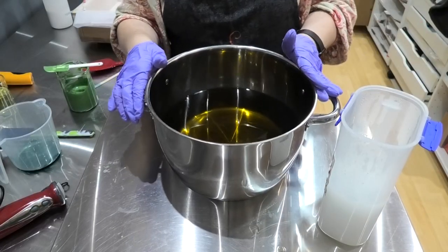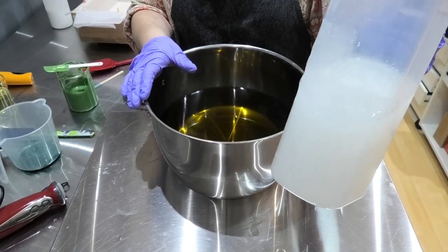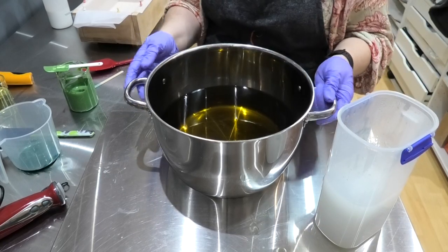The lye water has come down to the right temperature, so we are ready to start. The lye water you can see is cloudy, and that is due to the salt that is in here. So there's nothing wrong with my lye water, it is just that salt content.